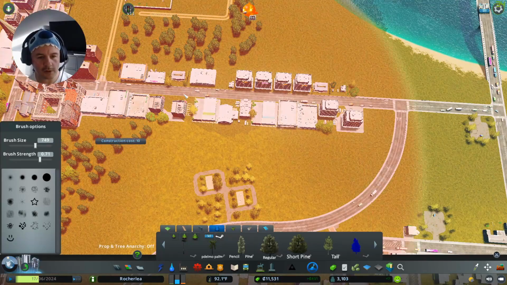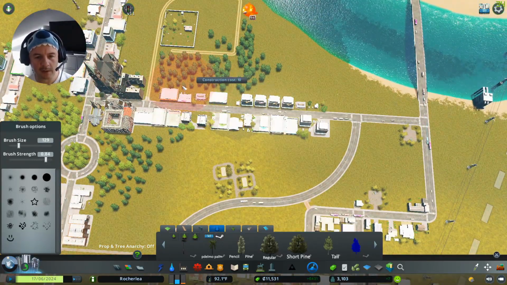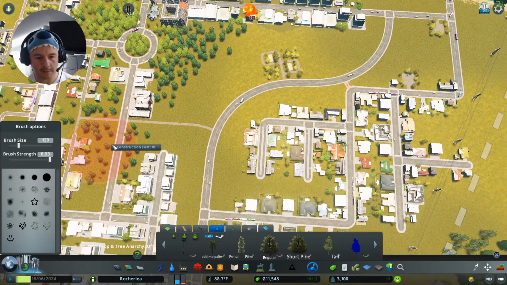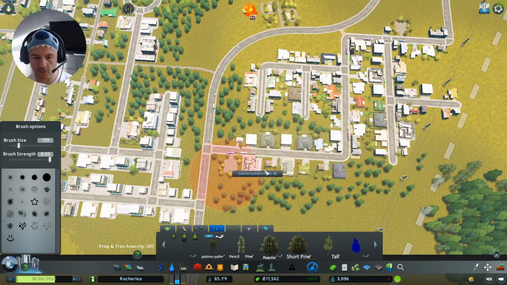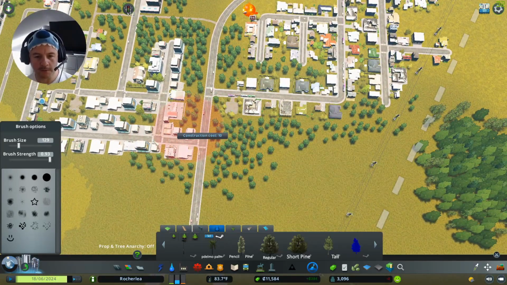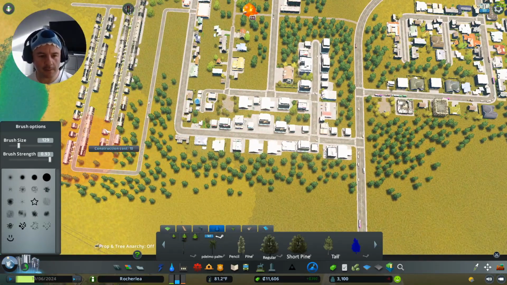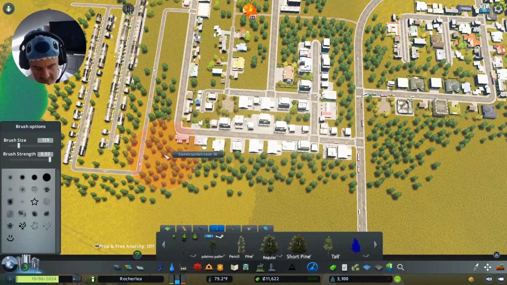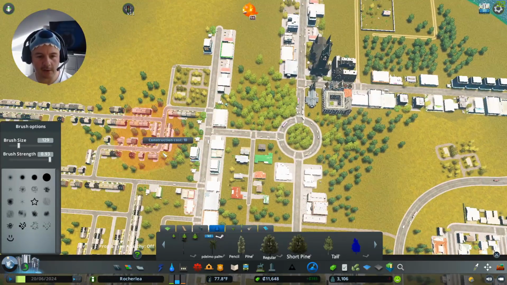So let me do brush size. Ooh, brush size here, strength up here. And if we go just strength right the way up, it will fill this guy in a little bit more. Yeah, and I just want to get a few trees in here, which would be quite good. Rightio. And I'm hoping some of these trees will just disappear once the zoning takes over, so that could be quite good.